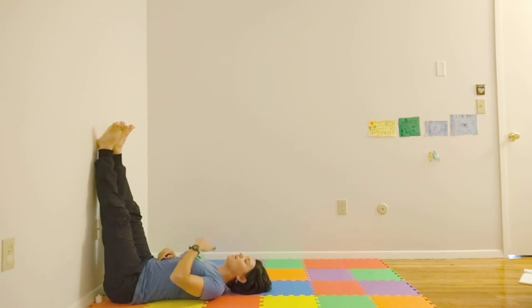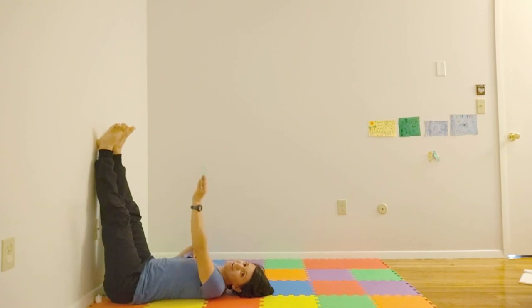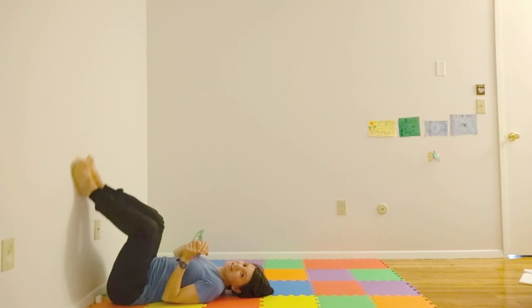Oh, I'm just gonna put my heart right here. Take a deep breath in. I'll even be quiet for a few moments. How does that sound? Still awake? Just wiggle your toes, wiggle your fingers, make sure you have your heart close. Oh, I will bring our feet down.